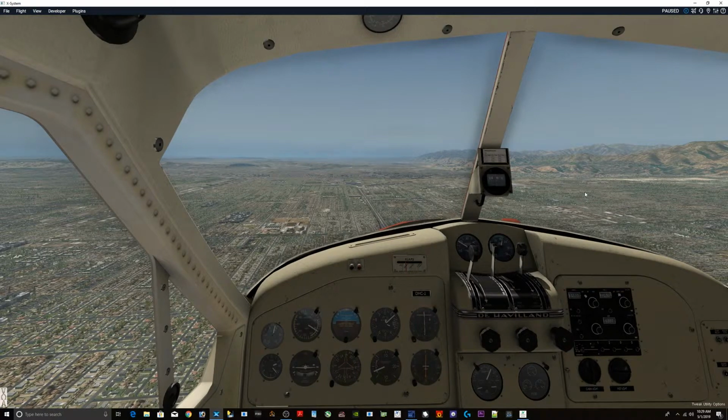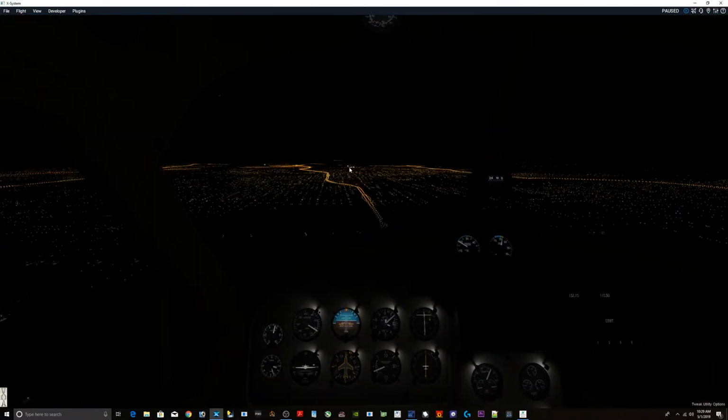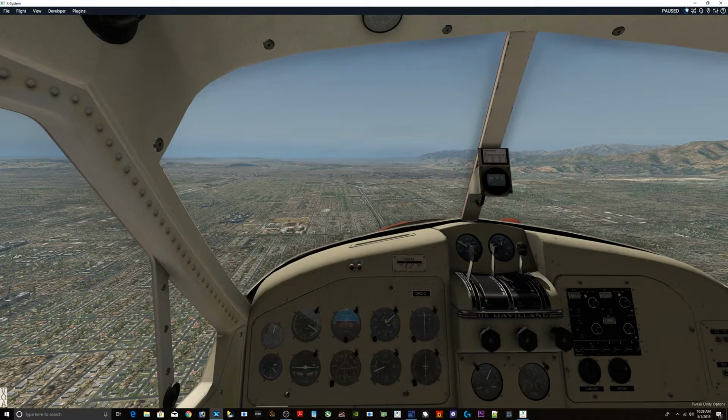I don't have the field. I know I'm close to it. I still don't have it. All we're going to do is just fly the crosshairs until we see it. This is a case where it would actually be a little bit easier if we did it at night. Change it. Yeah, I can just make out the lights of the field right out there.